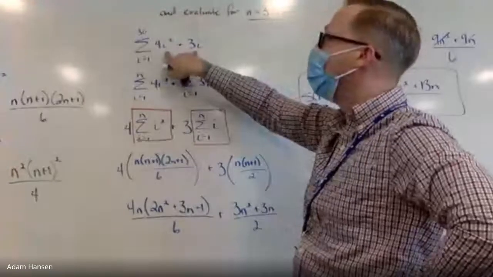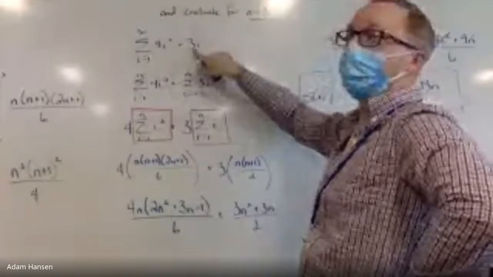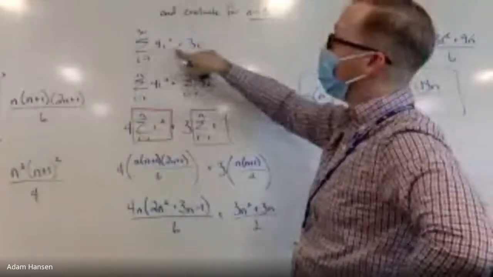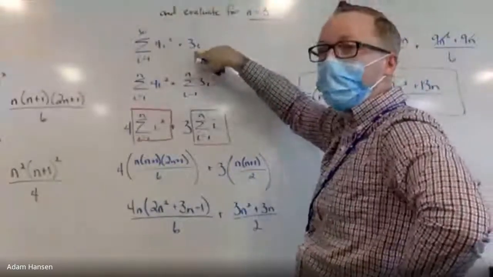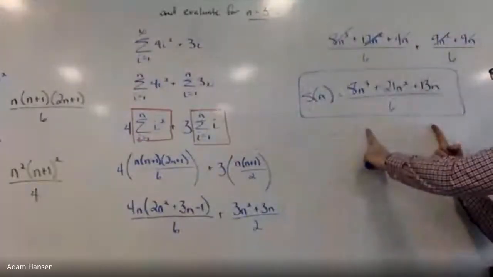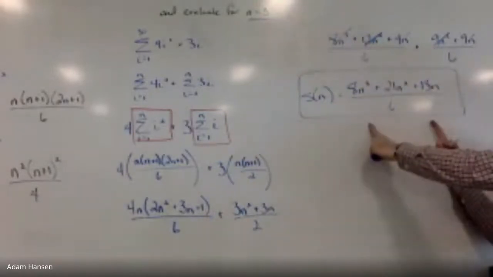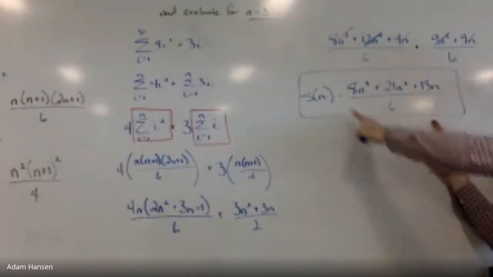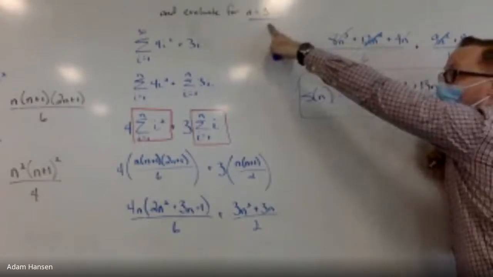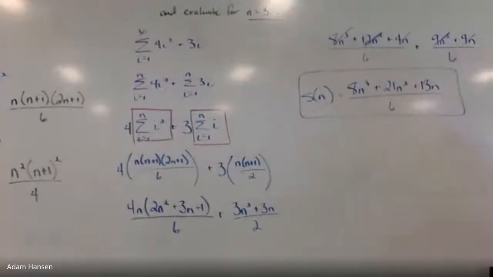Could you all sit here and do 4 times 1 squared plus 3 times 1, 4 times 2 squared plus 3 times 2, all the way up to 30 and add them all together? Yeah. Isn't this a lot easier now? I can plug in whatever I want to. Say it was 40. Then you plug in 40. If I had a 50 here, what would I plug in? 50. I can plug in any upper bound that I want.